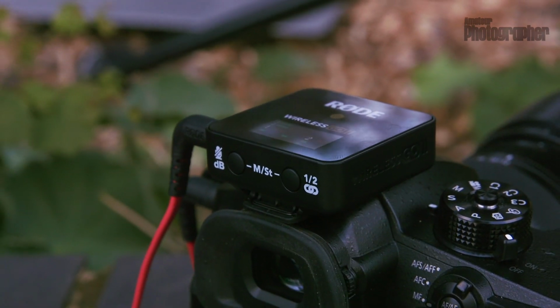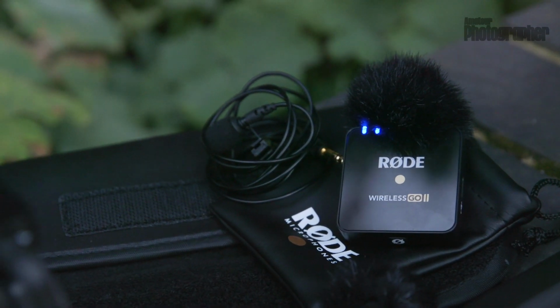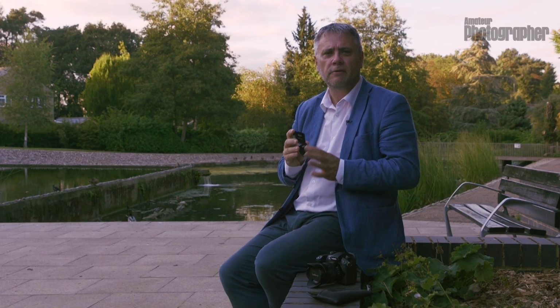For anyone thinking of getting into video and looking for a good value, versatile microphone, you'd struggle to find anything better out there than the Rode Wireless Go 2. For that reason, we give it 5 stars.